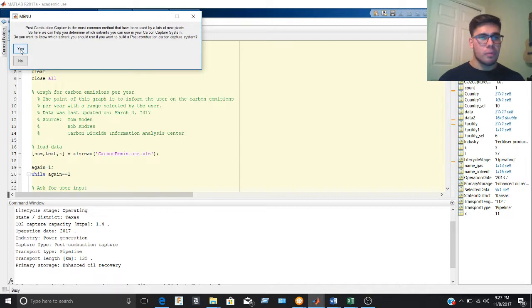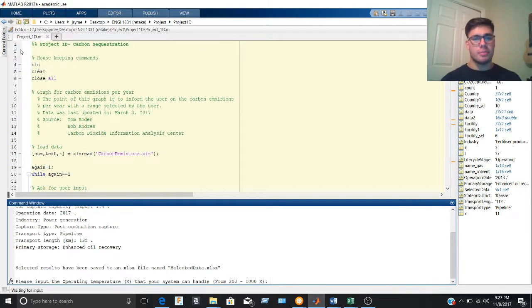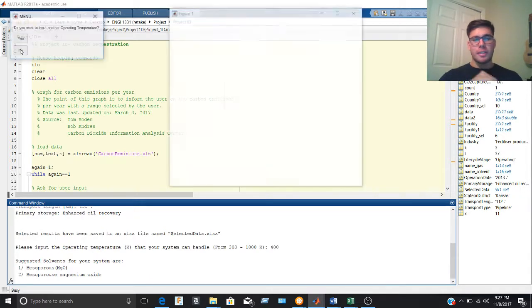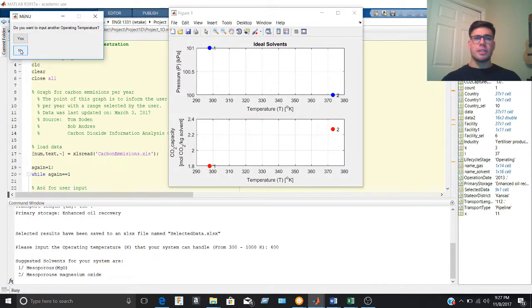Now we're gonna press yes, since we want to look at it, and it's going to ask us to input a temperature that our system can handle, from 300 degrees to 1000 degrees Kelvin. So let's say our system can only handle 400 degrees Kelvin. We're going to press enter, and it's going to give us the solvents that our system can handle based on our temperature.